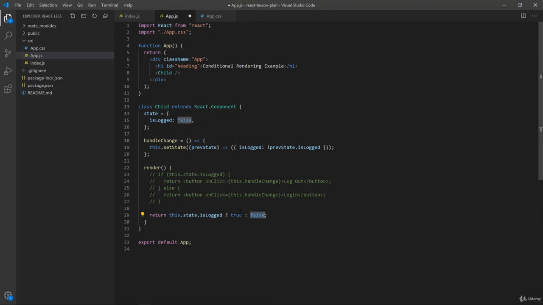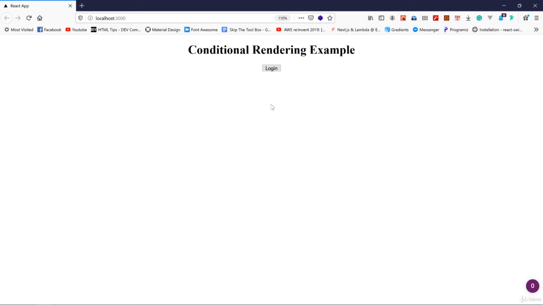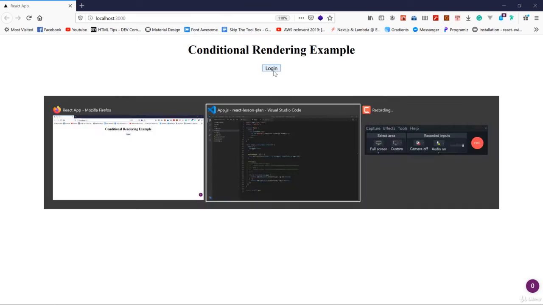When it is true, we were rendering this button, so I will just copy and paste it here. When it is false, we were rendering the same button, but here it says login. So now we can do it this way also, using a conditional statement. This will work the same: login, log out, login, log out.